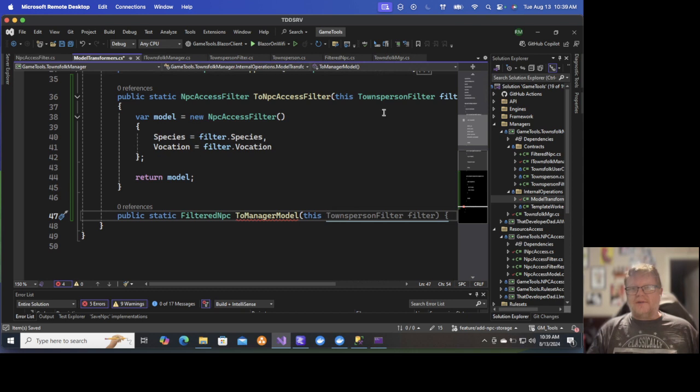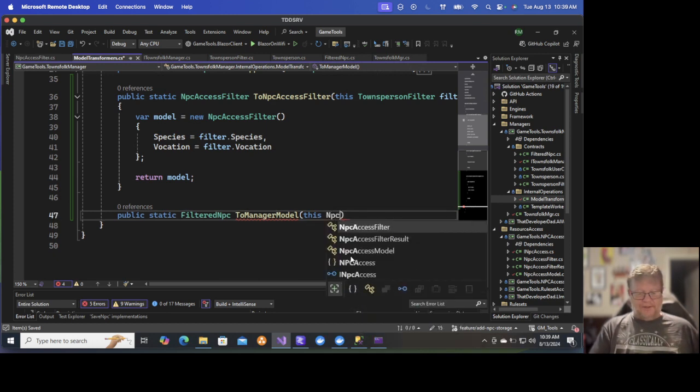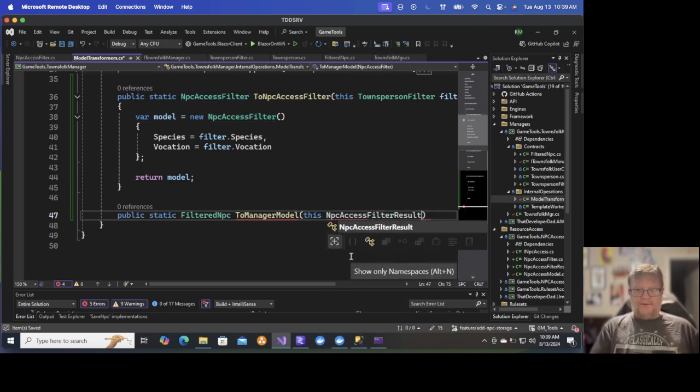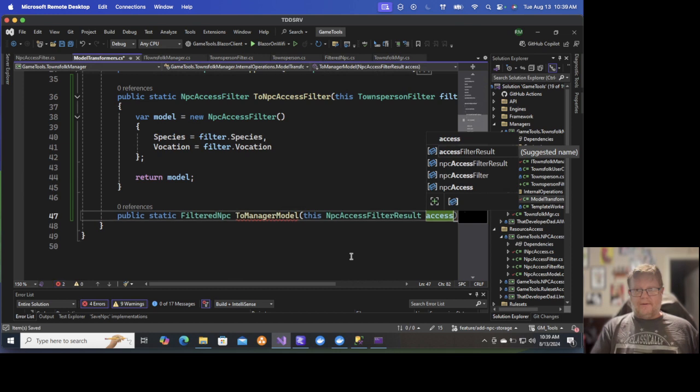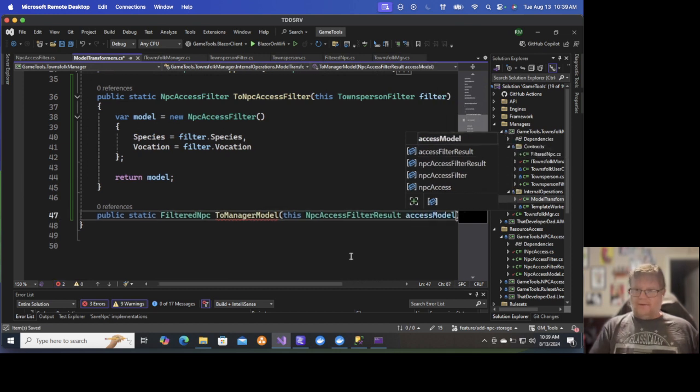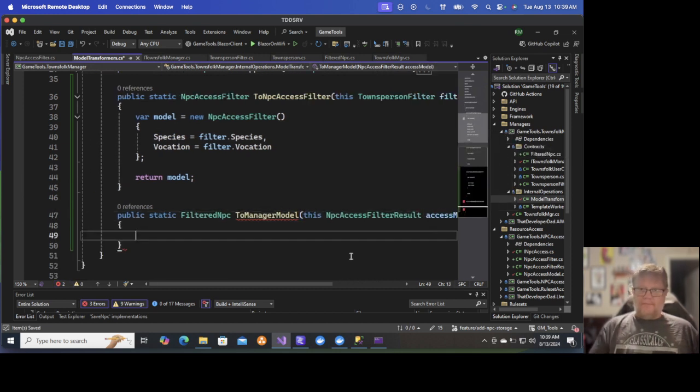Not NPC access filter, but NPC access filter result. NPC access filter result. And access model. To manager model. I don't hate it.